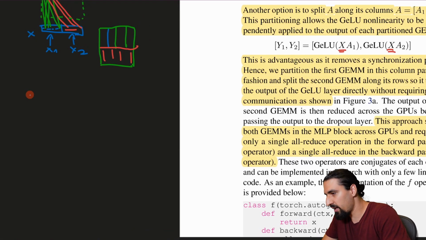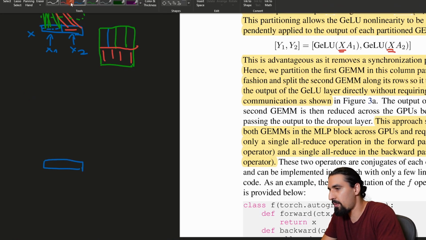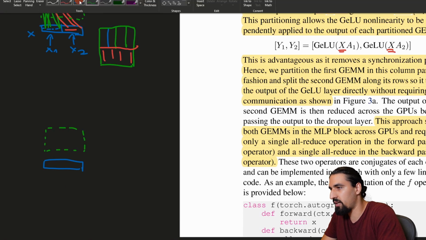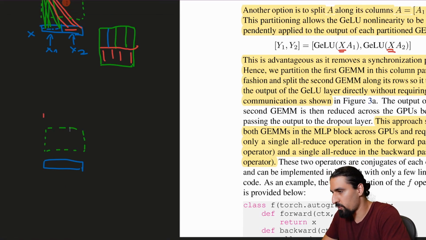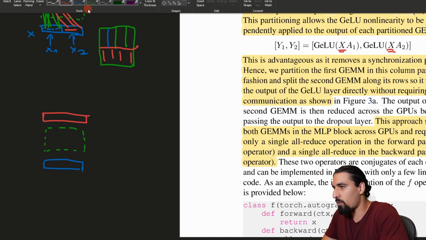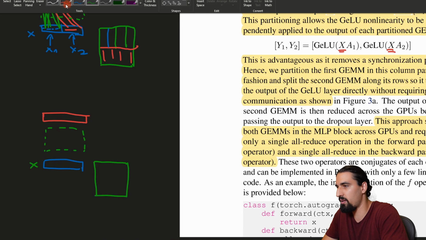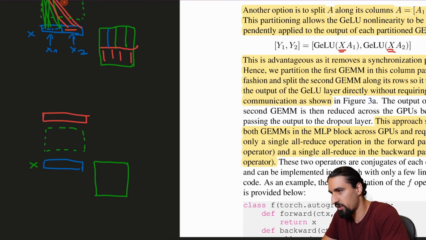So we have our X here. So this is our X. We have something going on here. I'm gonna just draw like this, like a box here, a placeholder, and then I'm gonna pick the red color, so we denote the output representation with red. And let's now multiply the input X, so this is again X. Let's multiply X with our matrix that's split column-wise this time. So that's the main difference. Okay, so now we split it. So here you saw the horizontal one. Here we have a vertical splitting.